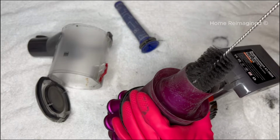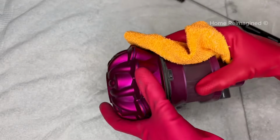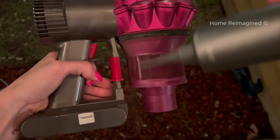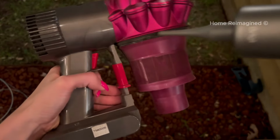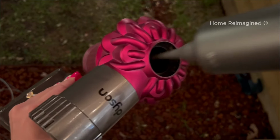You can use this brush to dust inside the filter channels and on top where the post-motor filter inserts as well. Next, grab a dry, soft cloth and wipe the filter to remove any excess dust or debris from the pre-motor filter. If you find dust and small particles still sticking to the pre-motor filter, grab a compressed air can or vacuum with an air compression capability and gently blow the dust out of the filter areas. Note this will get dust everywhere, so it's best to do this outside.